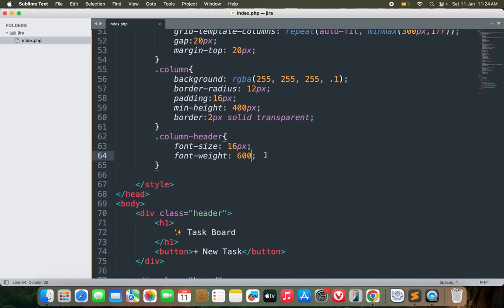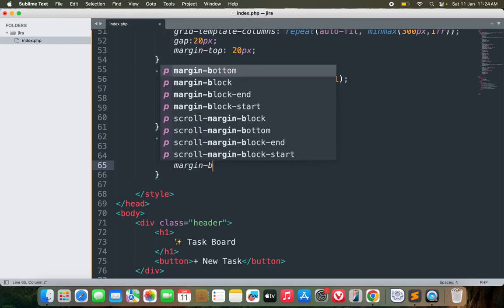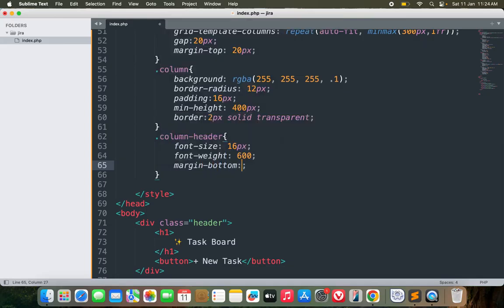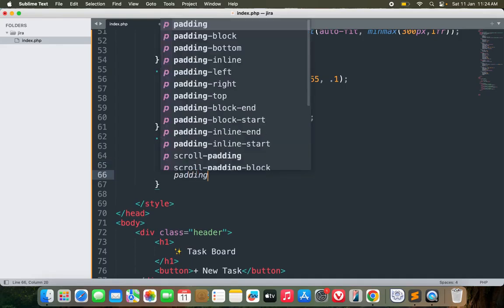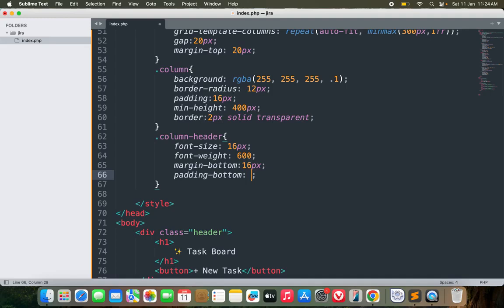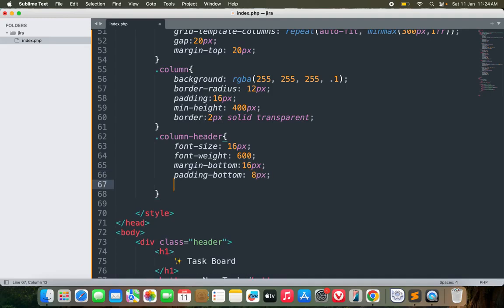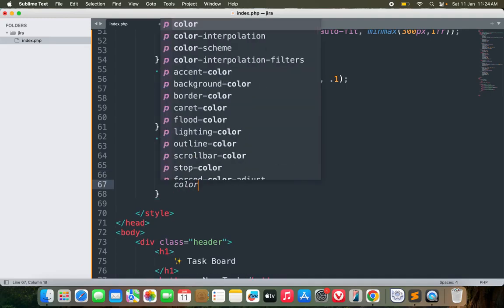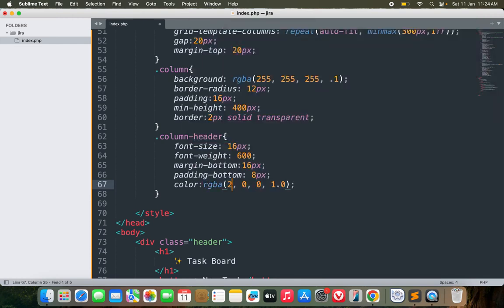Okay, and followed by margin bottom could be probably 16px. Padding bottom would be around 8px. Color could be 255, 255, 255 with an opacity of 0.9.